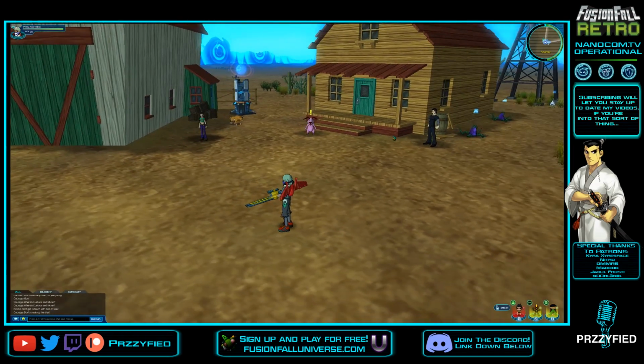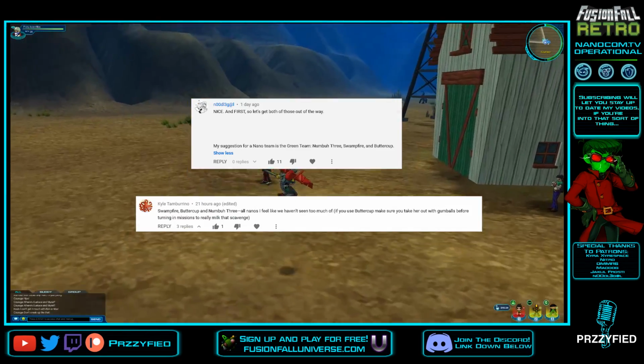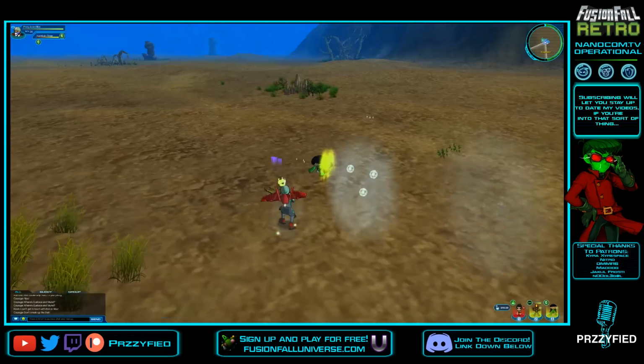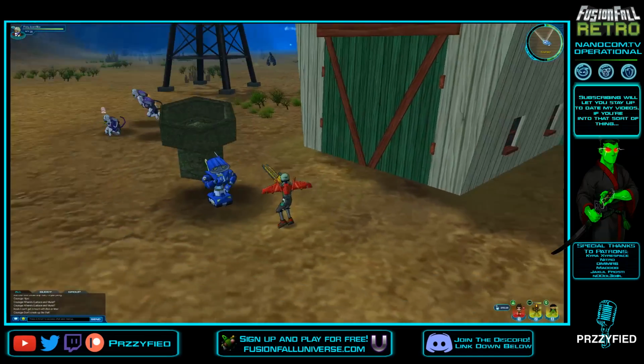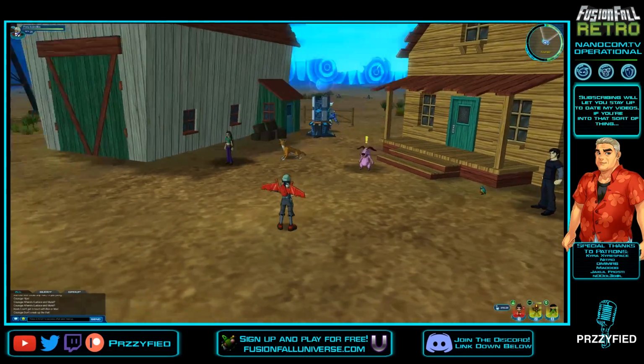But before we get into that, for our nano suggestions today, I would like to thank Noodle Gal and Kyle Tamburino for suggesting the green team: Buttercup, Swampfire, and Number 3. All three good nanos. I get to use Number 3 again, so I'm good. Let's see what we can do with this loadout. Thank you guys again for your suggestion.